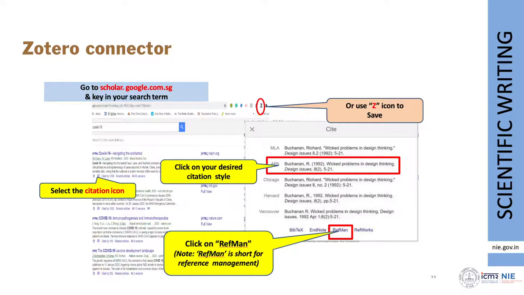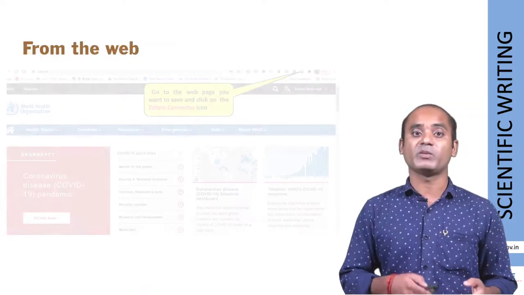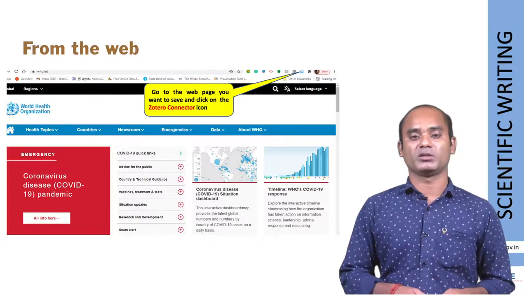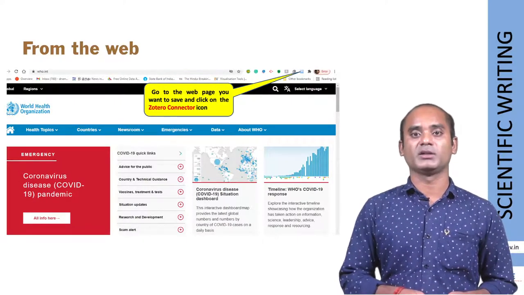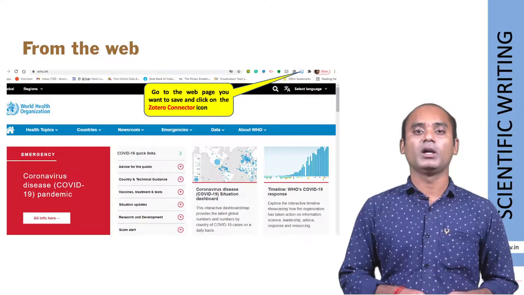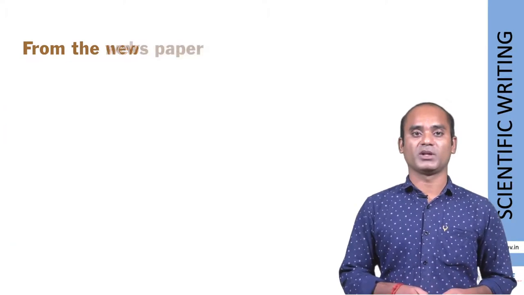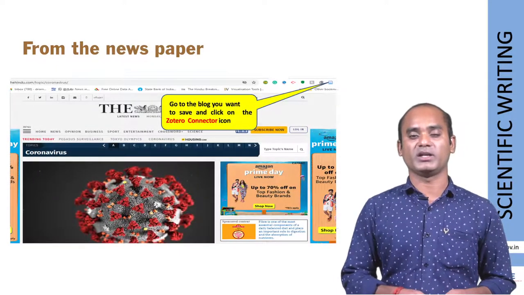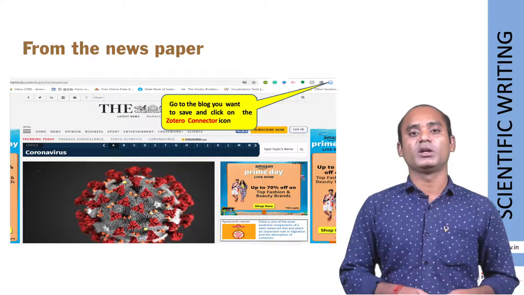There is one more option using the Zotero Connector. You see the Zotero Connector icon in the right upper corner of your page. Just click that icon — it will ask which articles you want to include. Select the articles by clicking the checkbox and click OK, then they will be stored in your folder. If importing from a website such as the WHO website, open that website, click the Zotero button and it will be stored in the Zotero folder. The same applies to newspapers and other sources.